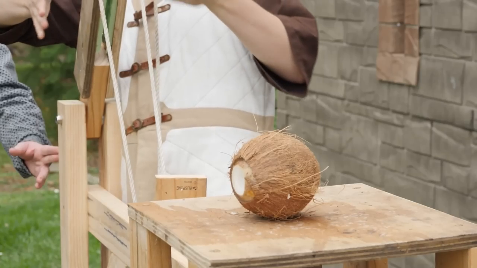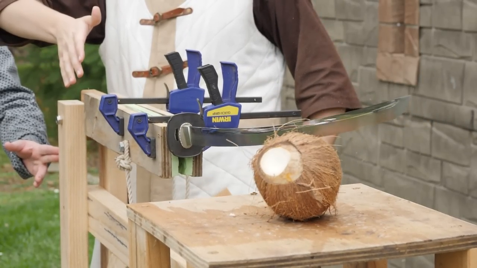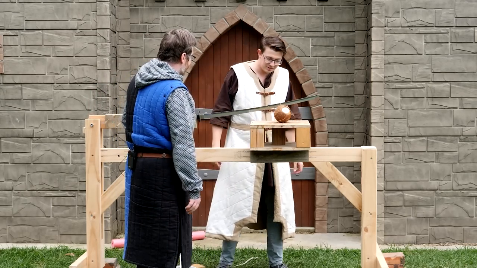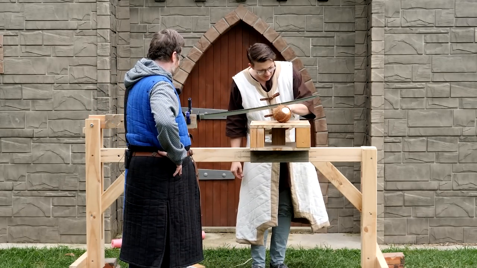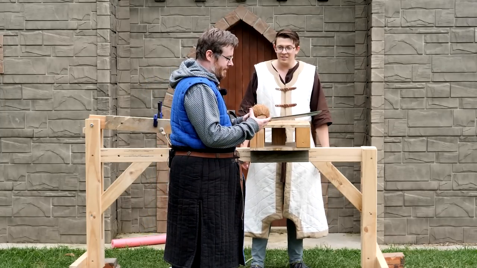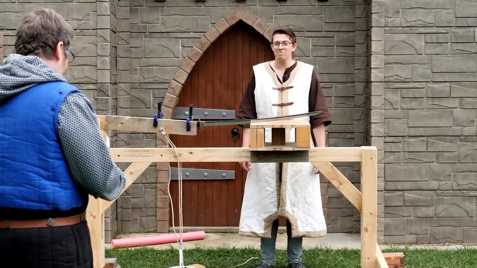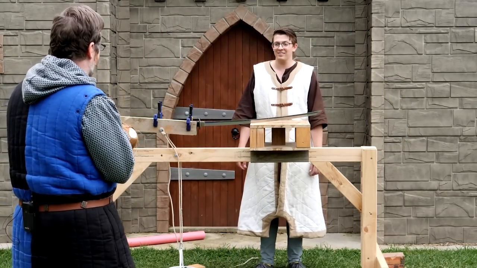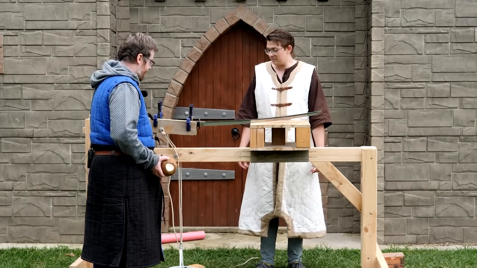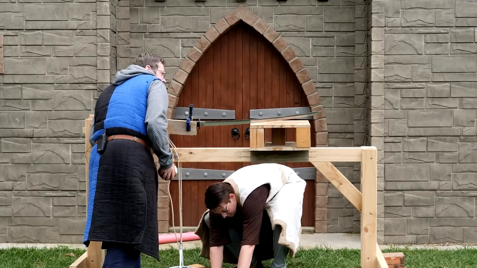Oh. Did it nick it there? Or was that already there? That is interesting. We're going to try this again, just to make sure. Either this is an exceptionally tough coconut, but it was on the same angle, same power behind it. We've only lost a couple of rocks, but if we really need to, we'll put some more rocks in. The edge alignment is good.